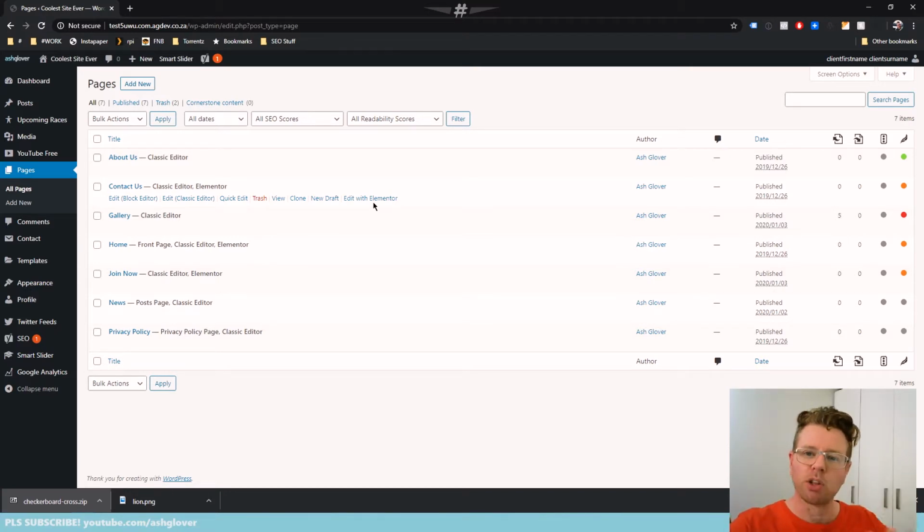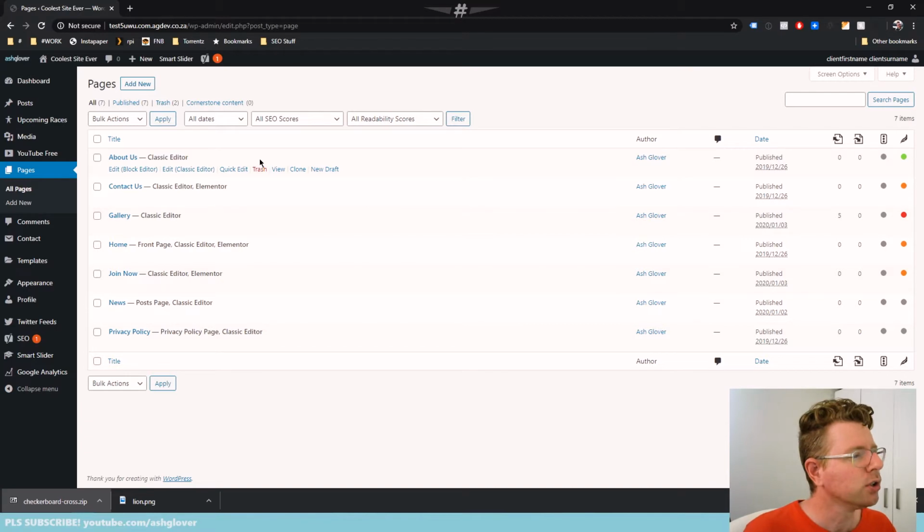That gives you the option to create a more complex page layout. If you want something with columns and images here and there and different widgets, things like icons and star ratings and image sliders, it gives you the freedom to build a page exactly like you want it. What we're going to do first is edit a page and just see how that works, and then we're going to get into some more advanced layout with the Elementor editor.